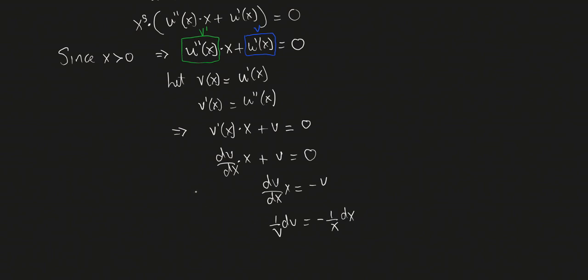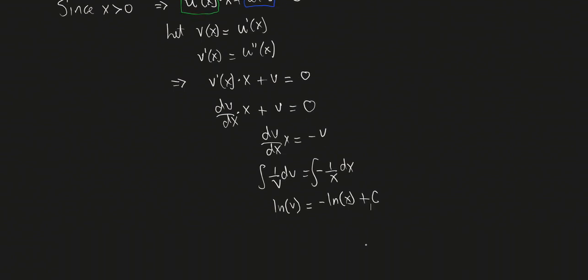Integrating both sides, and again we get to use this condition here. So variables are positive. So when we integrate both sides, we're going to end up with the natural log of v is equal to negative the natural log of x plus c. Okay, so we don't want it in the implicit form. So let's try to isolate the v. And I'll show you another way, let's do a slightly different set of algebraic steps.